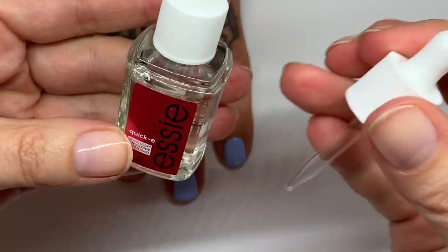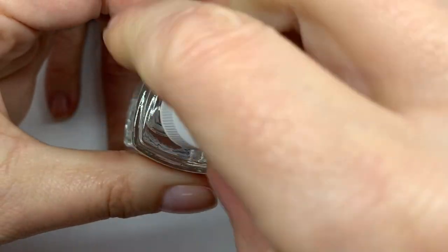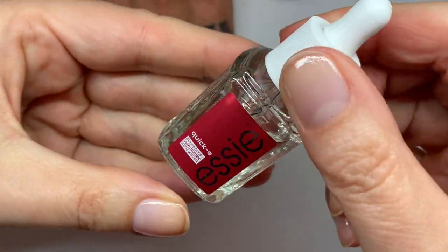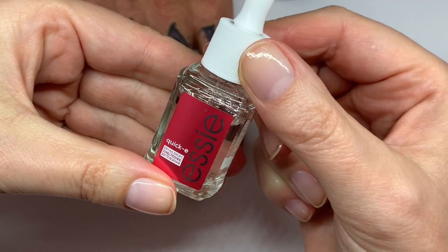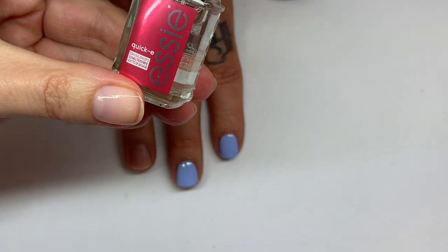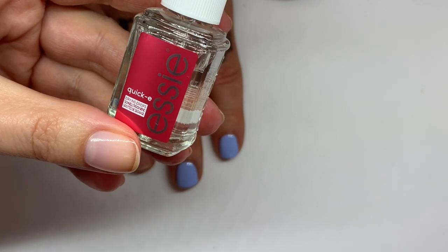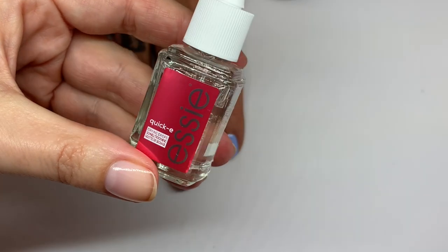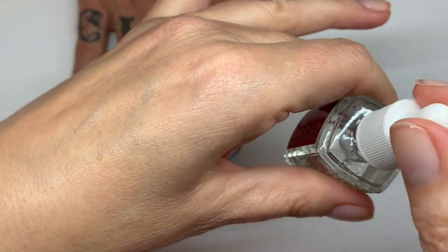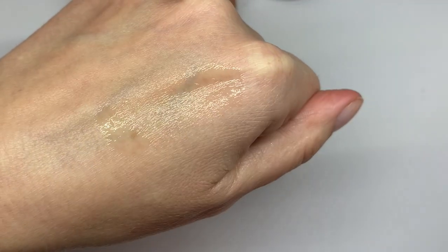The Quickie drops came in a package with a little dropper. These drops usually contain silicones and oils, which are supposed to bring the solvents from the nail polish to the surface and dry them quicker. What they do is dry the top layer of the nail polish — the last coat. That's why it's important to dry in between coats, so the top layer doesn't dry while the bottom is still very wet.